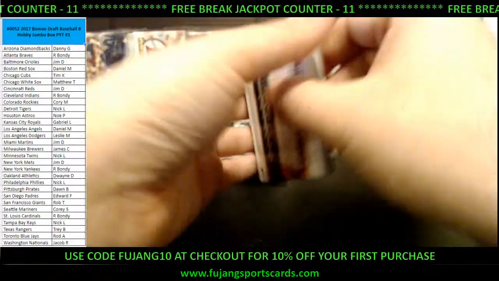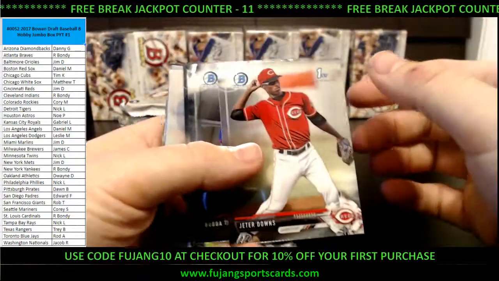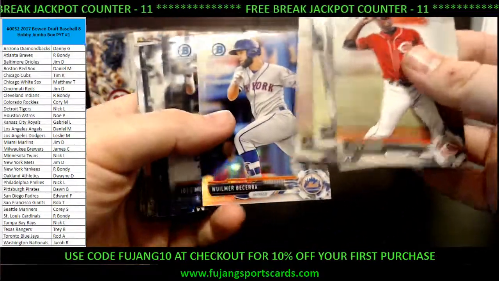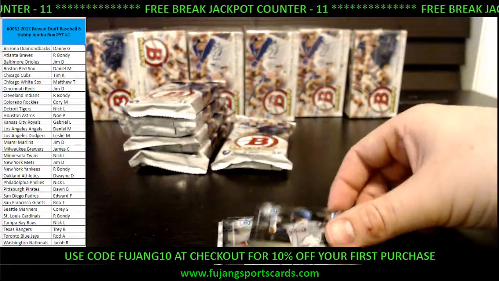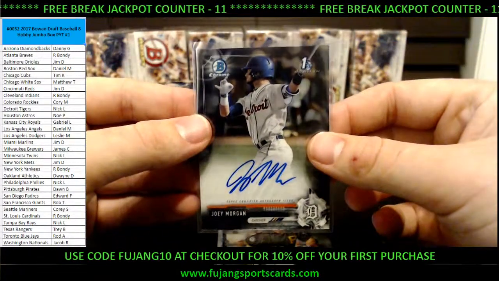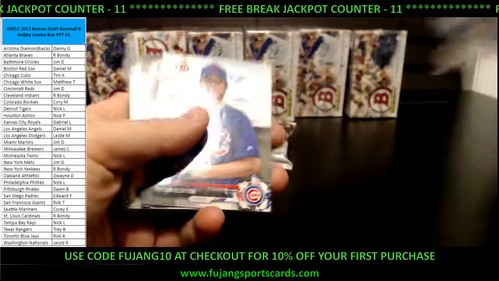Yeah, I wouldn't dispute that. A little before my time whenever I started watching, but Jeter, Downs, Thompson, Berger, Crow and Becerra refractor. We got an auto for the Tigers. Joey Morgan. Newman, Alonzo.